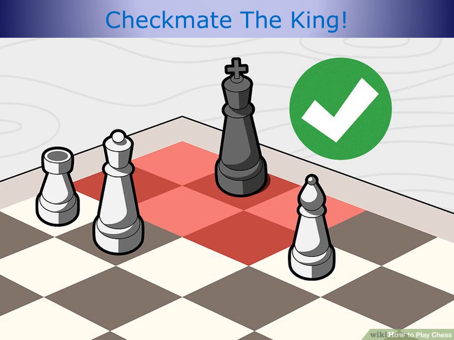So the queen's checkmating the king. The rook is preventing fleeing to the corner. But what's the bishop doing? You need to get all the squares around the king to checkmate the king. And look at the bishop. That square is not reached by the queen. When the queen is on this square here, it's blocking the dark squares, but it's not reaching the corner white square or the other white square next to the king, but the bishop is.